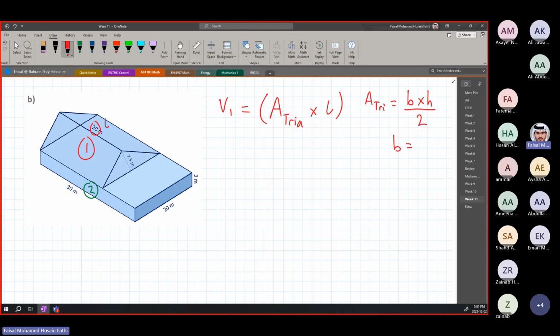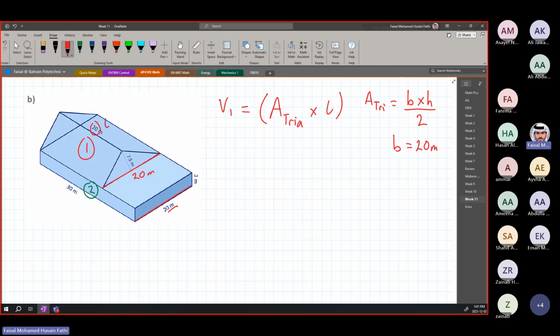The base is given as how much? Answer in chat, quick. What is the base of this triangle? I'll give you a clue. This is the base of the triangle. It's going to be equal to, yes, 20 meters. This is the trick. This is what you need to understand in composite shapes, knowing how to identify the sides. So 20 meters, because this side is equal to this side. They're all equal to each other. It's the same width or the same base.